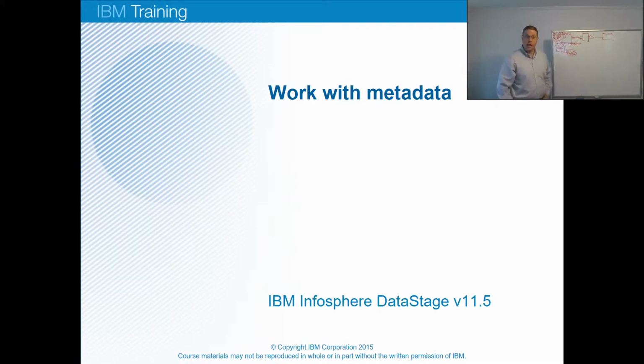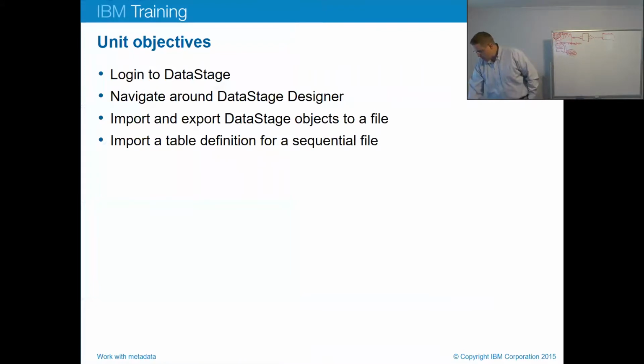So let's take a look at how that works and a few other options for import and export, and then we're going to try that out. When it comes to working with metadata, we're going to first and foremost log in to DataStage because now we're working in the designer. My goal is ultimately to build a job, and I need to be in the designer to do that. Then we're going to start working our way around inside of the DataStage file structure. We're going to import a few table definitions and then ultimately use those table definitions to build jobs.